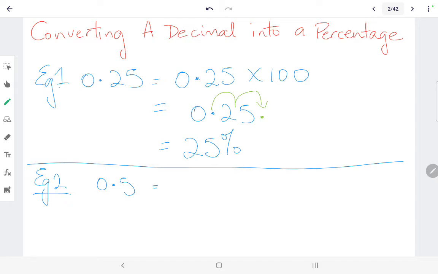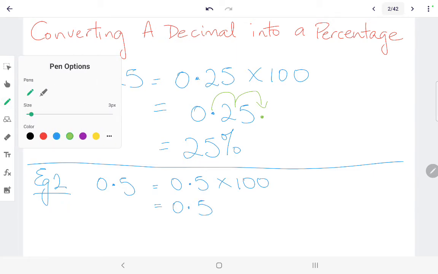Converting this to a percentage, we see 0.5 multiplied by 100. Again, because a percentage is out of 100, whenever we are multiplying by 100, we move the decimal point two places to the right-hand side, 1, 2.